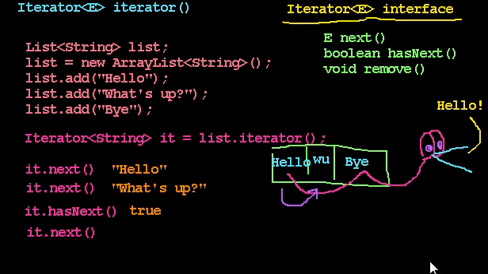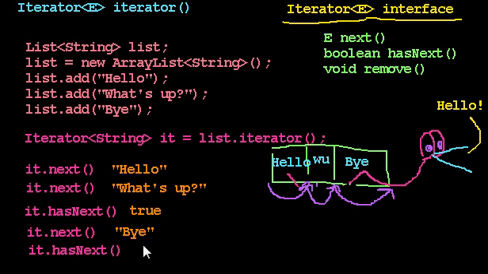So let's go ahead and ask it for next one more time, and this time it hops along one more time. I don't know exactly. Probably we should show the arrow as looking like it's between elements. So right now, I'm going to redraw this mess. Initially, it started out to the left of hello. Then we called next, and it ended up right here, and it said hello. Then we call next, and it says what's up, and it stops right after what's up. Then we call next just now, and it's going to say bye, and it's going to end up over here, right? So bye.